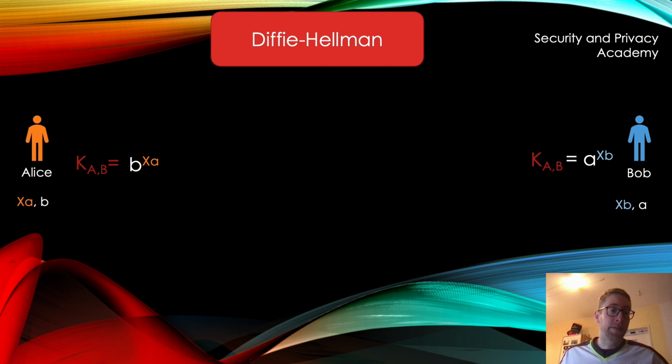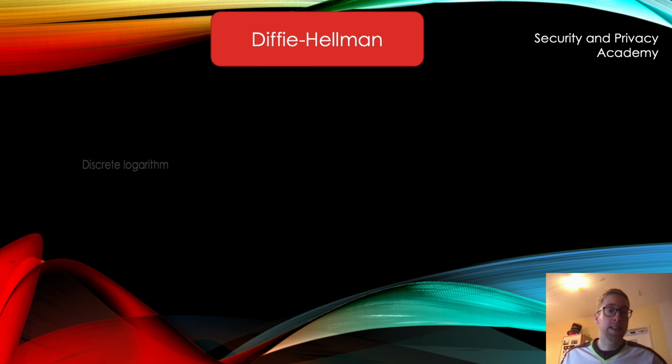Why is Diffie-Hellman secure? Well, because it is a hard problem to calculate the discrete logarithm. So Eve would have to try all possible solutions since there is no technique known which can effectively calculate the discrete logarithm. Another variant is based on elliptic curves, which is elliptic curve Diffie-Hellman, which I will maybe explain in another video, but elliptic curve is also a hard problem and therefore computationally secure.